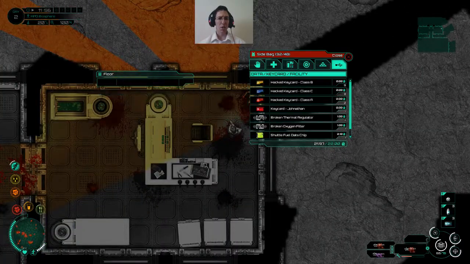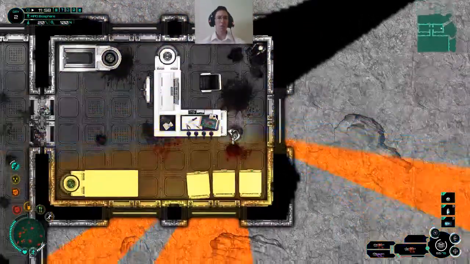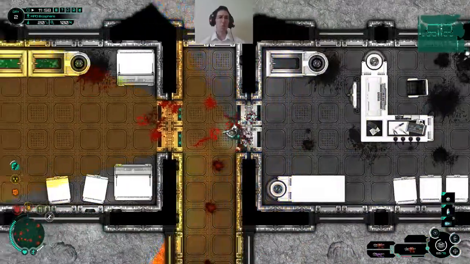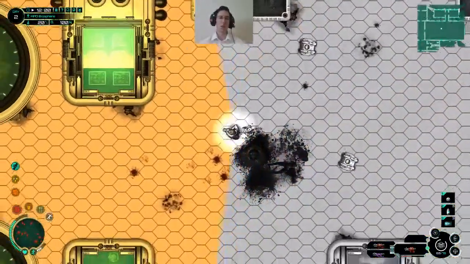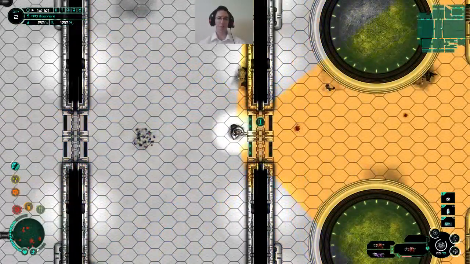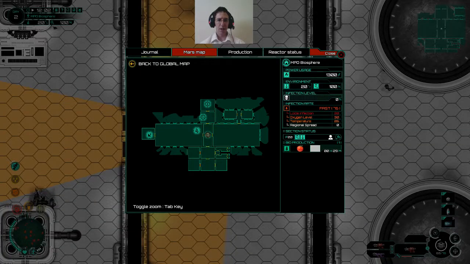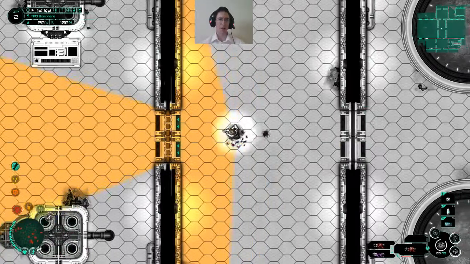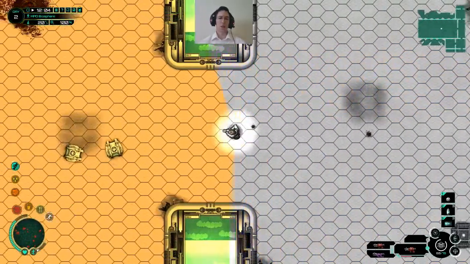Shuttle fuel data chip. Okay, I want to go get that researched. So that'll be used to make shuttle fuel for me to leave the planet. When I get to the space station, there's a shuttle there. I need to supply it with a few things. Alright, so I'm glad I checked the map and saw that. Now, that looks like I've been everywhere now. So that's it for the mine and for the Biosphere.